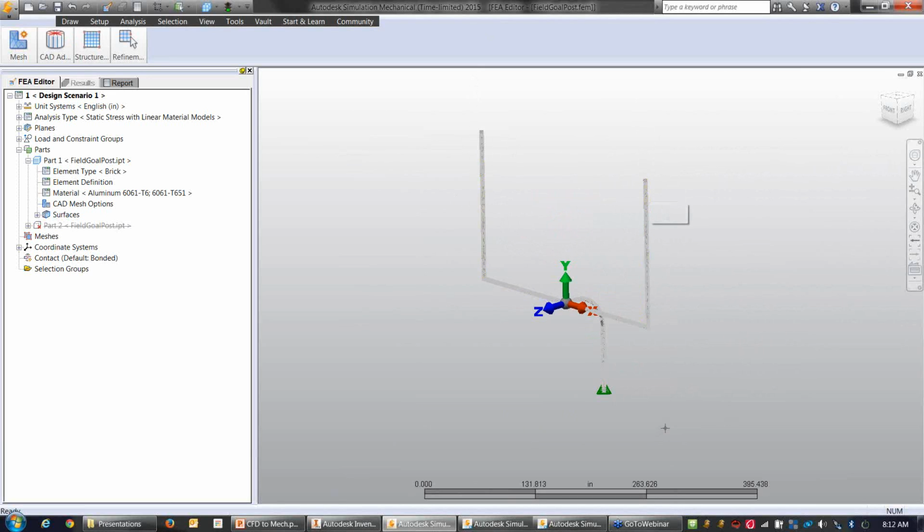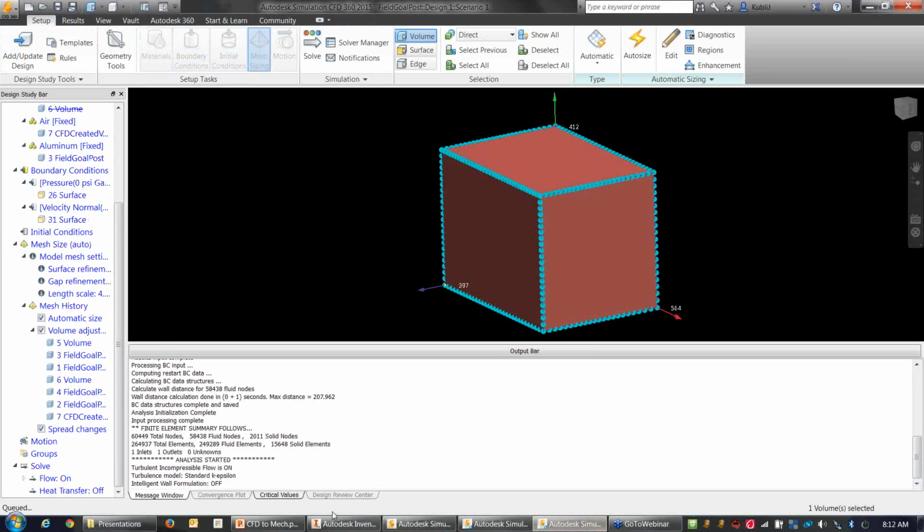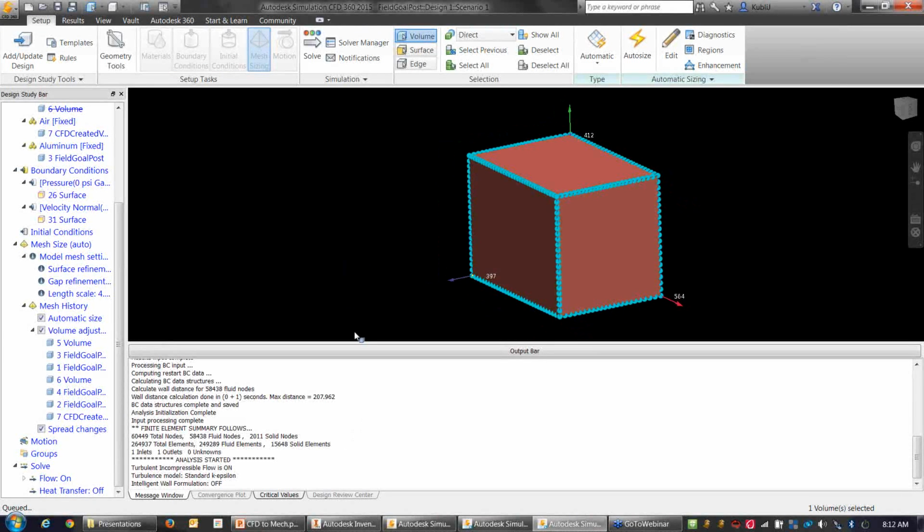So mechanical here, I've got the model fully meshed, solid mesh. I got my constraint, it's fixed on the ground, and CFD is still running here. Apologize, I thought this would have been done a little quicker.